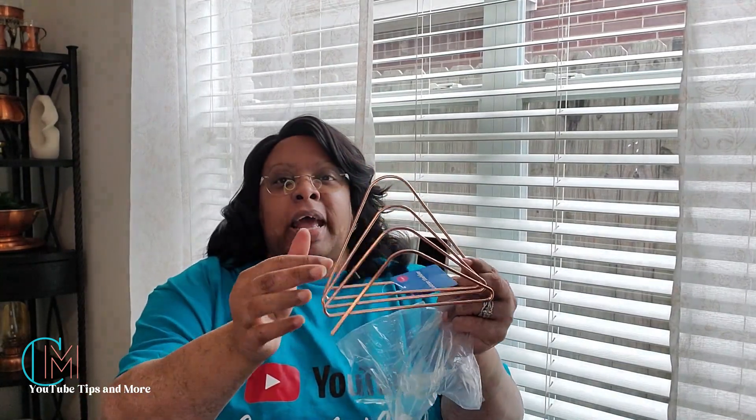So the first item — they're still in the paper, I'm sorry. The first item I picked up was a letter holder. Now guys, you know me, you know I love copper. And they had this copper letter holder, and I thought this would be cute to put on my desk. So I grabbed that. Now with everything in there being on clearance, it's marked $1.49, and on the receipt it was a dollar.